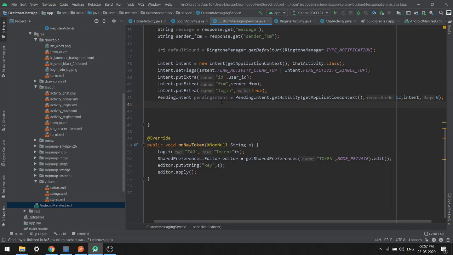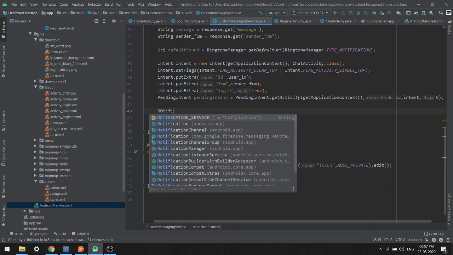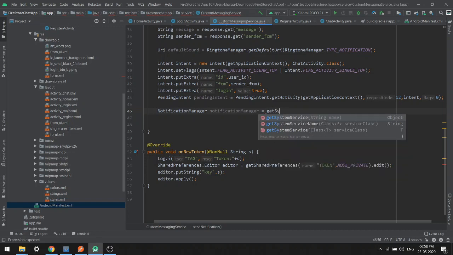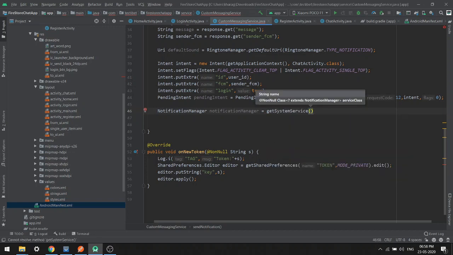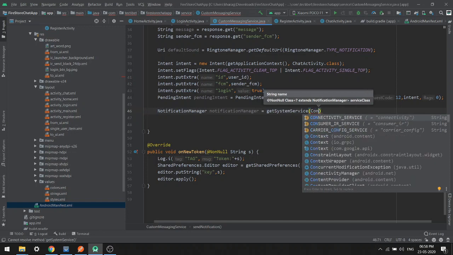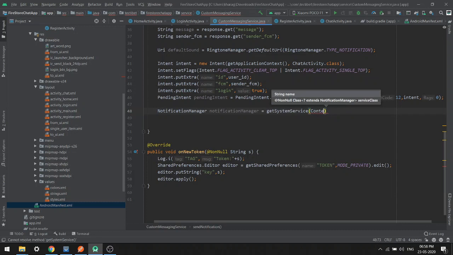Now we have prepared the pending intent. Now what we need is a notification manager to notify. So, notification manager. Then you can create an object for that notification manager. I'm going to give notificationManager equal to, then you can get it from getSystemService. Then here we can pass, not context exactly.